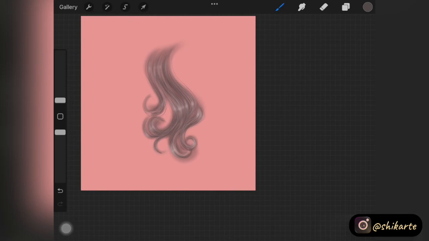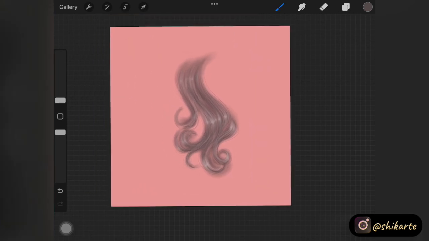So again, pick the base color that you chose for the hairstyle or the hair chunk that you're painting, and then add it around the edges of that hair chunk. And it should be really easy. And if the brush stroke is not coming smooth, make sure to increase streamline stabilization or whatever your app or software has to stabilize the brush. So that's pretty much it.